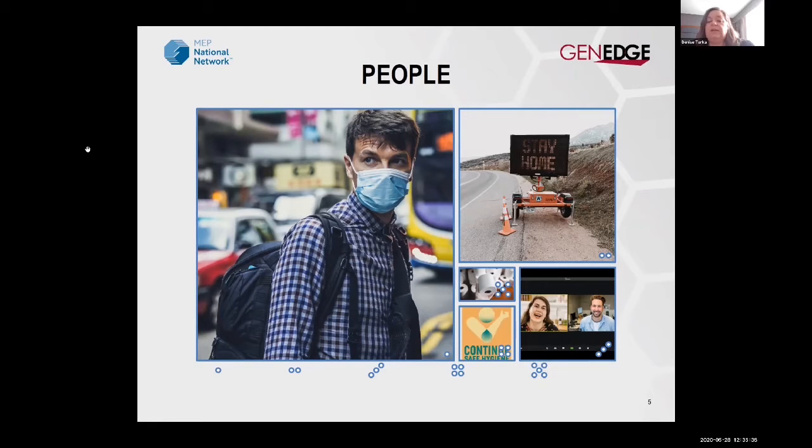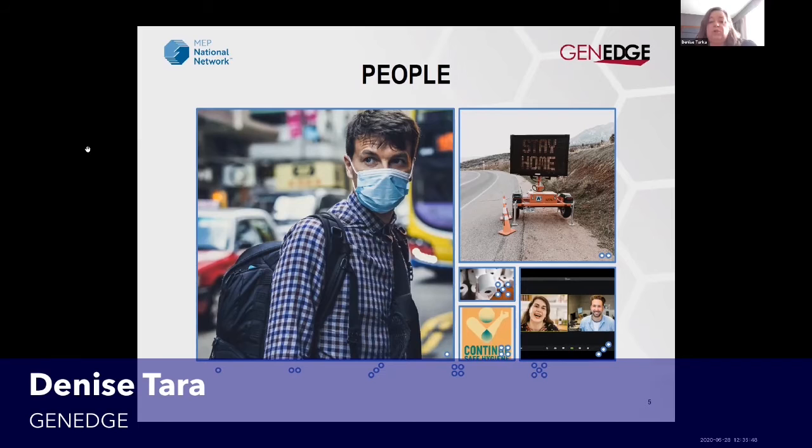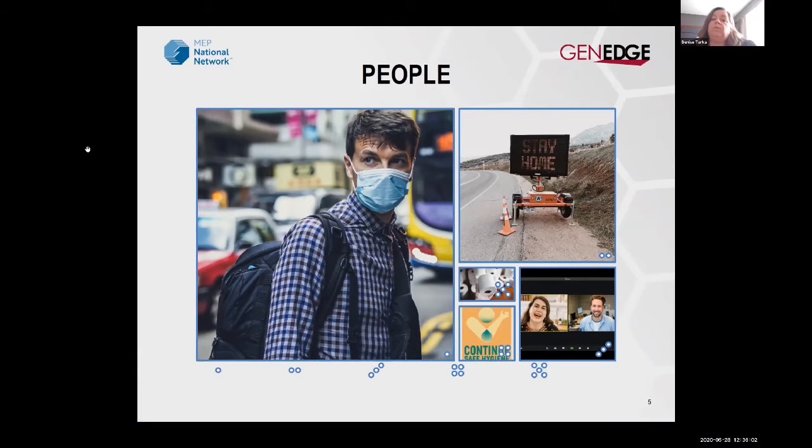We've noticed that especially in the area of supplies, and we jokingly put this little toilet paper on there, employees really feel concerned that there's going to be sufficient supplies, especially around things that they themselves have been short on during their time at home. We know that some of the trends will be using more online training. And this bottom picture, where it says continue safe hygiene, I wanted to put there to tell you that we're going to talk in a moment about communications with employees. The CDC has a wonderful website where they have lots of these postings ready for you. You can simply download them and post them throughout your workplace.